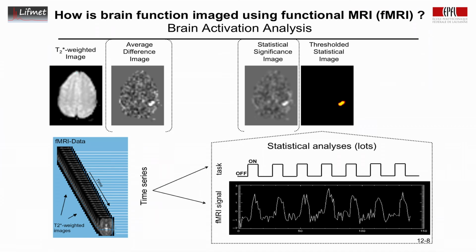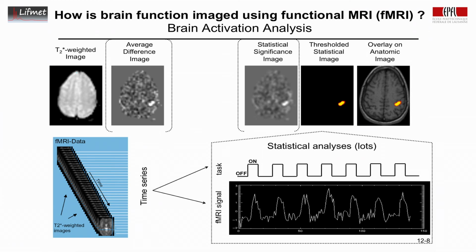probability of statistical images. And of course, it's much more interesting to overlay this on an anatomical image to see exactly where the activation is. Otherwise, it appears just as a blob here. We won't exactly know where that is. So this is far more intuitive to see where one exactly is. So this is, in neuroscience, a very important imaging technique that has become the way to study brain activation in systems neuroscience. Since the 90s, it has essentially replaced positron emission tomography as a means to look at brain activation.